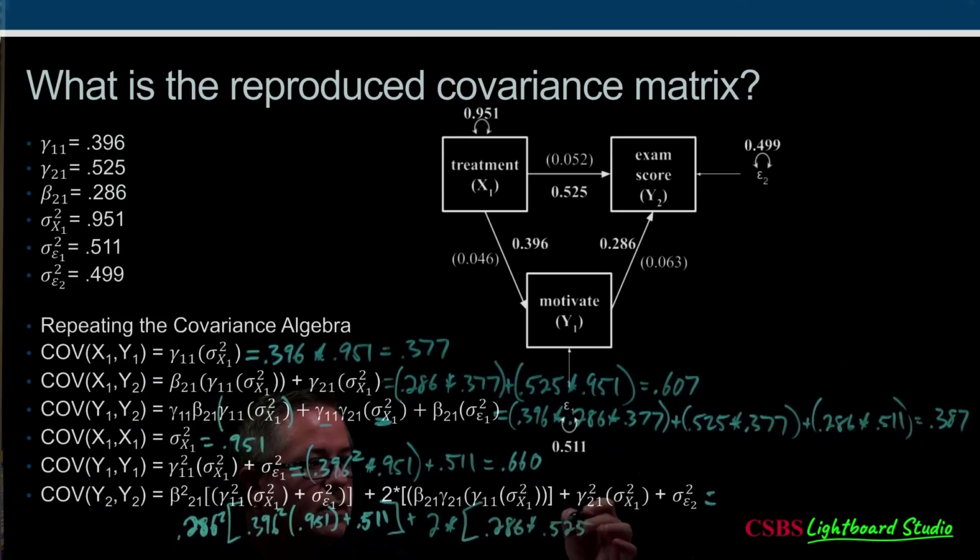Now that thing together is 0.377, so we can stick it in there. All right, so that's all that.